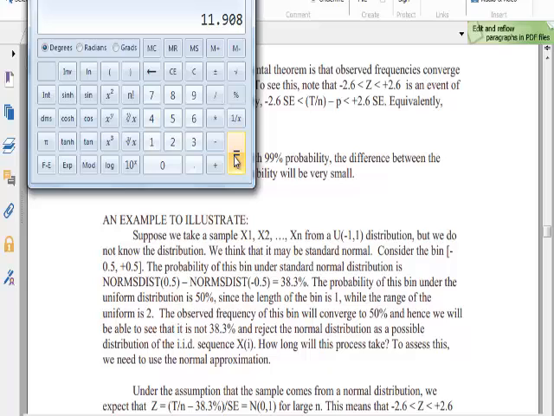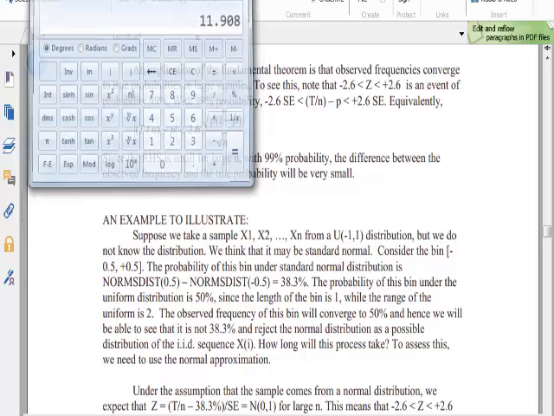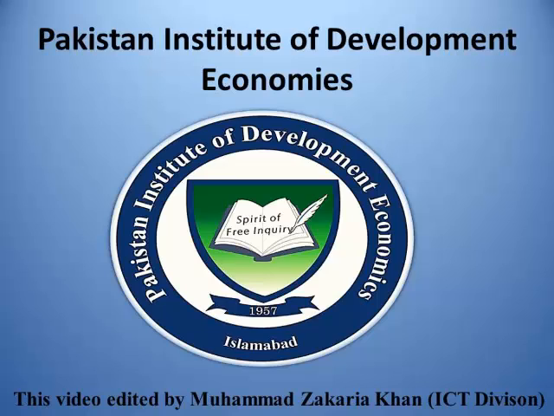But this is not a probability statement because the statement itself is either true or false. The true probability is fixed. It is not a random variable. So this statement is either true or false, but the probability of its being true is 99%. Okay, so that's the theoretical part. All right, that's all for this lecture.